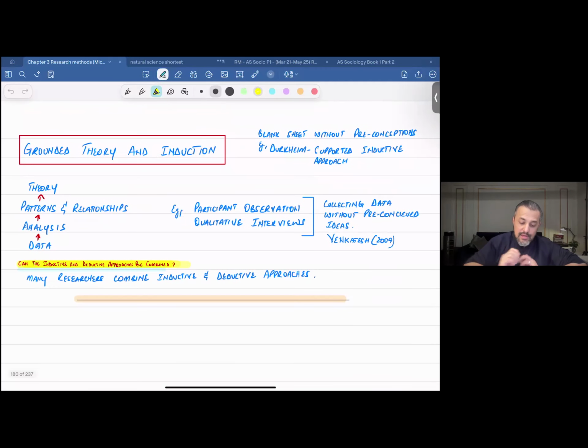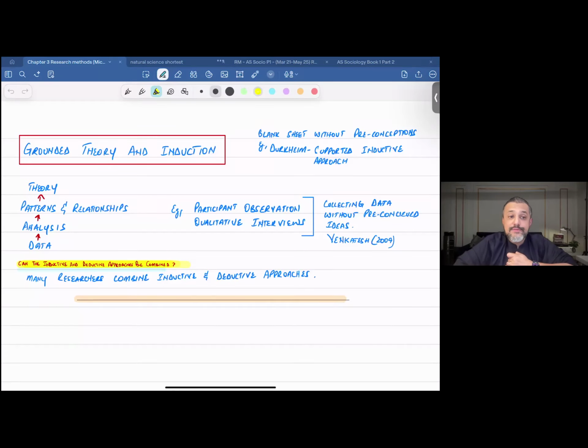Let's take this ahead and talk about grounded theory. Remember, on one end, we spoke about the top-down approach. Top-down means from up, you come all the way down. So you have a theory. Based on that theory, you come up with a hypothesis. Then you test that hypothesis, and based on the results, you either show conformity, or you require a modification, or you reject your hypothesis.